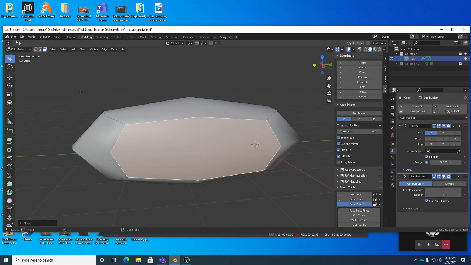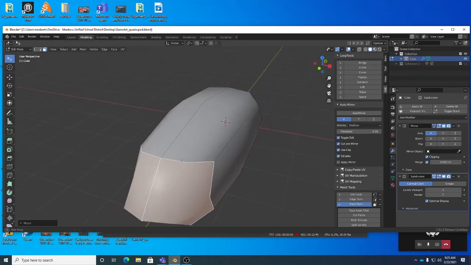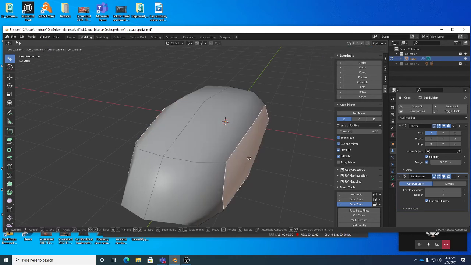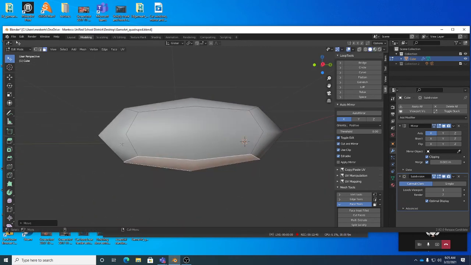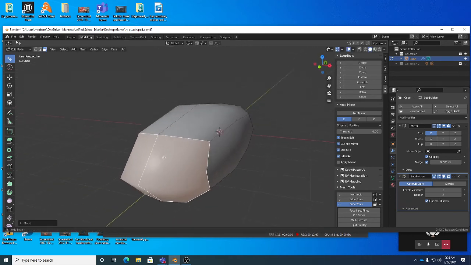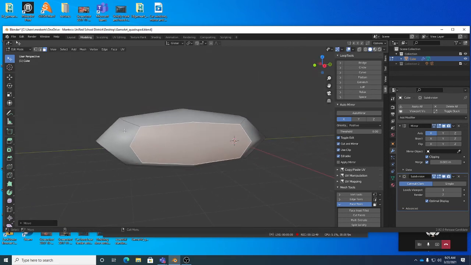So for me, though, the tweak tool is just kind of already that. I don't have to worry about the manipulator handle. You just left-click drag, and there you go. So I can kind of drag this out, because remember, this is going to be a quadruped, so it's going to have a longer body this way.